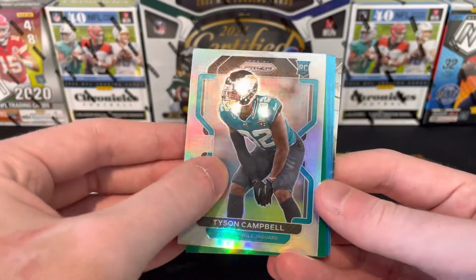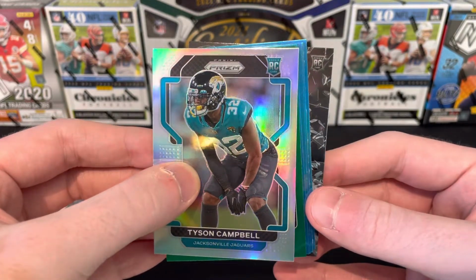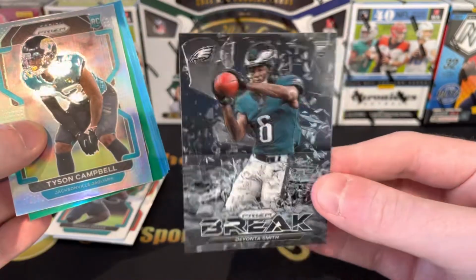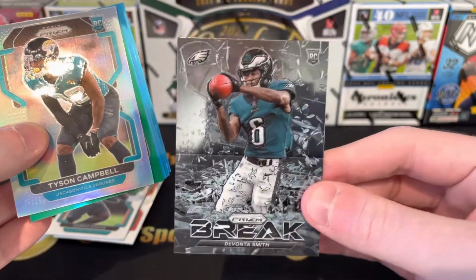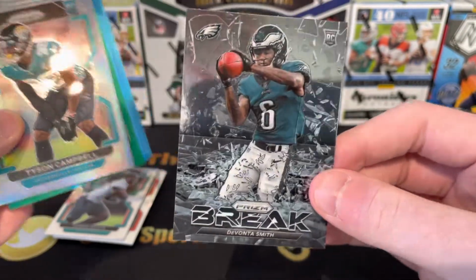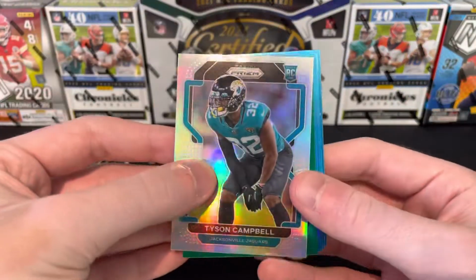Do have a green. I'm actually going to go to the back card here so we have the colorful stuff to end it. We got Prizm Break, Devontae Smith. That looks pretty cool. That looks like the cracked ice. That'd look really cool with that like cracked ice parallel. Alright. See what we got here.